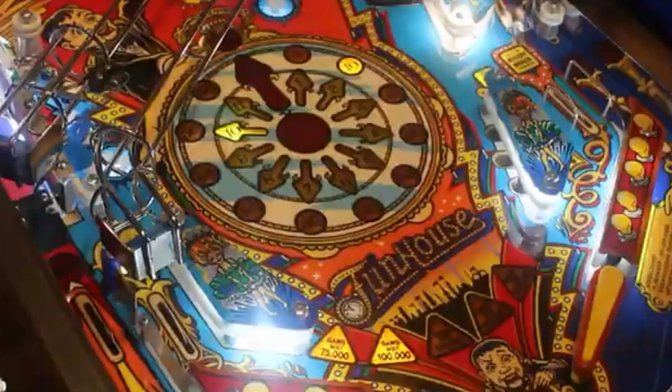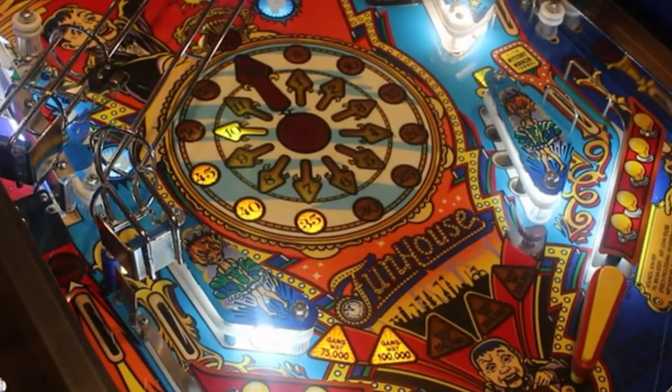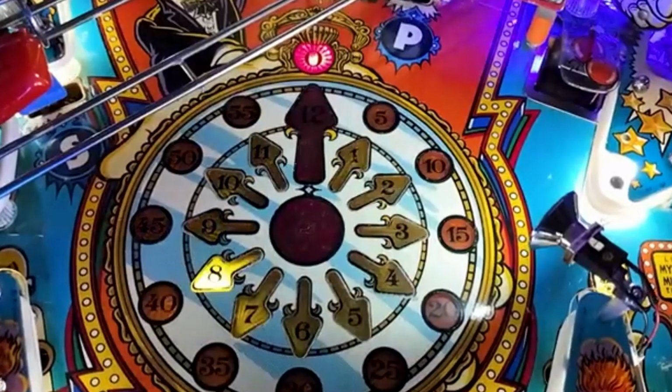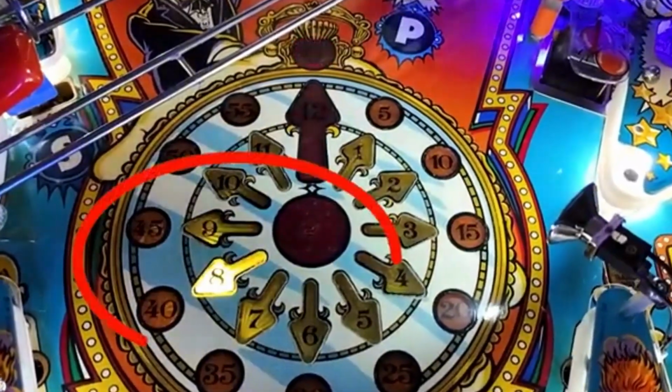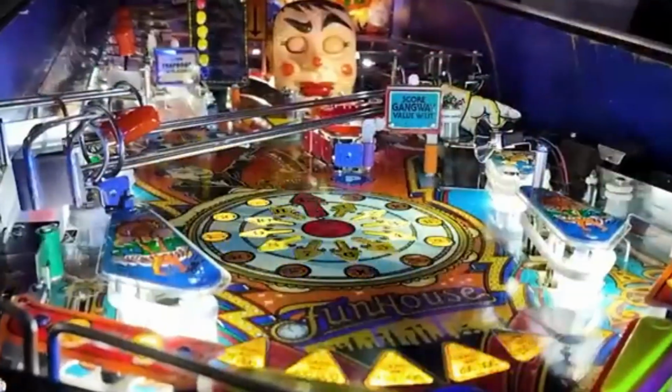Makes sense. Got to keep things moving. And then there were the ramps and targets. They weren't just placed randomly on the playfield. Hitting certain targets would open up new ramps or activate special features. It was all very deliberate and tied into that fairground theme.